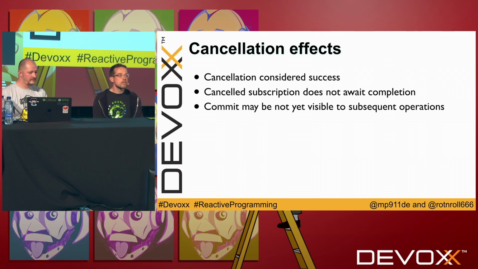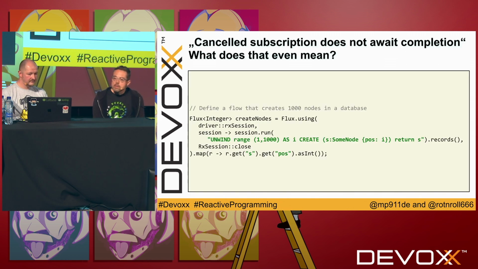And I'm going to show you this in some kind of Neo4j code. We go into the details of the code a bit later after our break, but it's nice to illustrate stuff. So what we have here is an instance of our Neo4j driver on the same level, I'd say, as the R2DBC driver. It offers a publisher of an RX session, which is a reactive session. We use that pattern of a transaction that is bound to a session. The session borrows a connection from a pool. And on that session, I run a Cypher query.